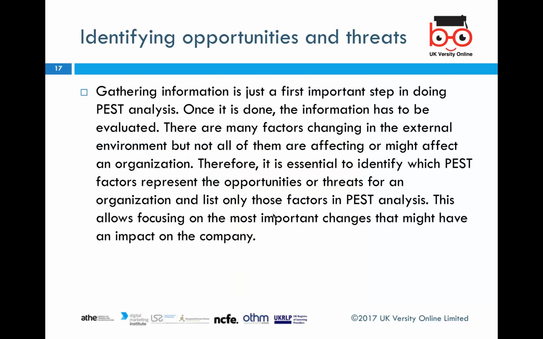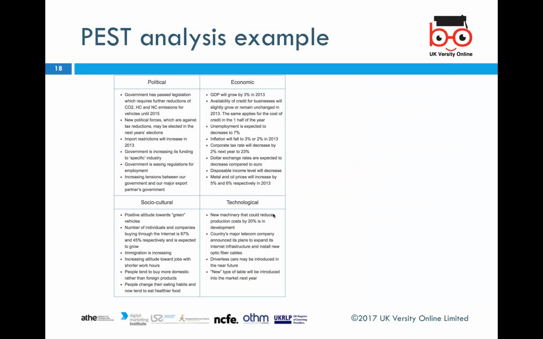Now, there are lots of different things that we look at, and as an example, I've done a small example of a PESTEL analysis from the point of view of the UK. So what we've looked at is the different factors like political, economic, social, cultural, and technological. And here I've said in the long run, the Chancellor is giving more favor and incentive to the experimentation of driverless cars in London. So he set aside some sort of a budget.